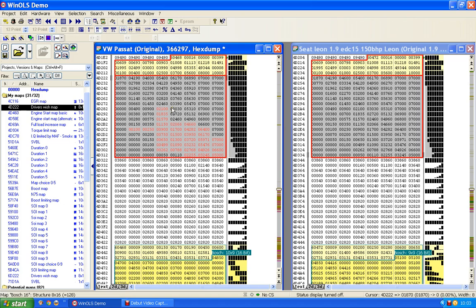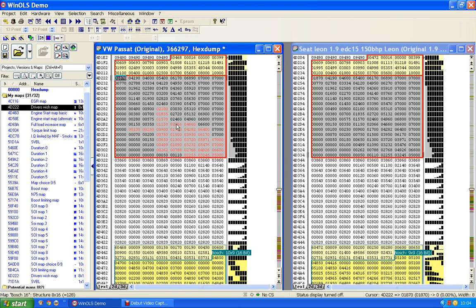So when they made the driver's wish map for the 150 PD in comparison to the 130, they changed this block of values. Now it's anybody's guess why, because you'd have expected a block to change somewhere over here, because this is the high revs IQ end, injection quantity end, and maybe you'd expect that change to start somewhere around the middle and then go towards the higher values. But why there are two odd little changes there is anybody's guess. I mean, they just are. Sometimes it's to do with economy, but I really don't know.